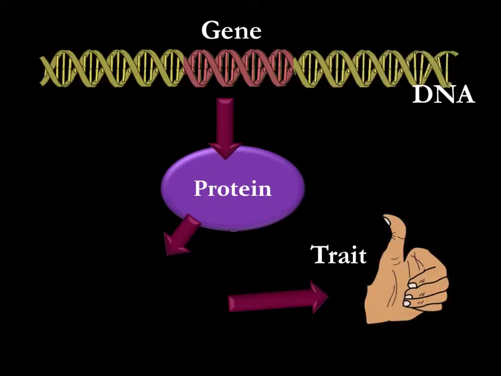But just remember, you start with a DNA molecule, and a particular segment of a DNA molecule, a specific sequence of bases, is a gene. And genes are eventually going to code for proteins, and proteins are probably the biggest class of molecules in living things, and eventually a protein is what's actually going to determine a structure in the human body or a chemical in the human body that basically describes the function or the structure of a part of the human body.